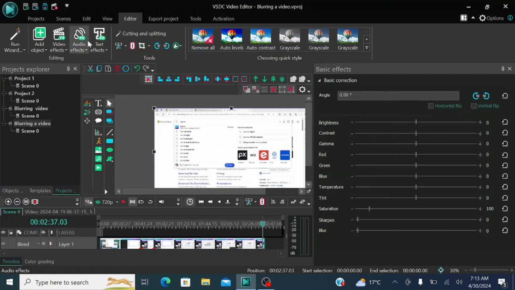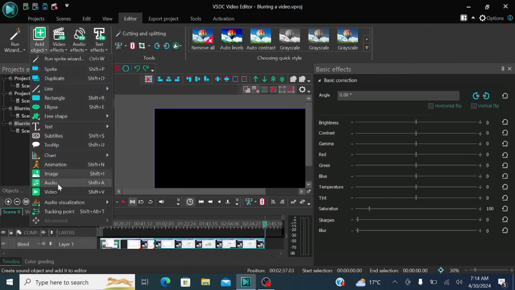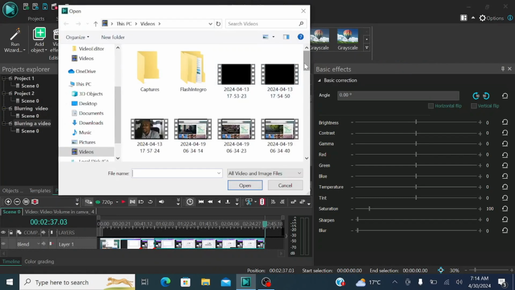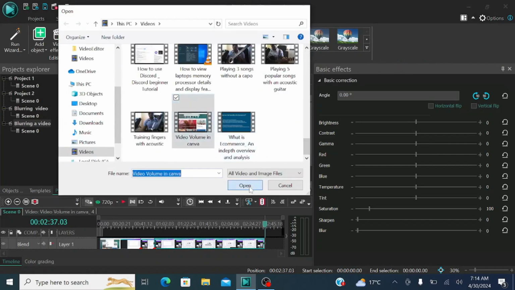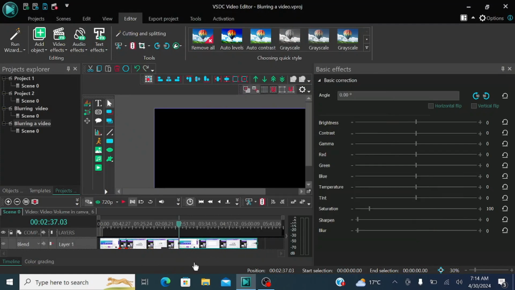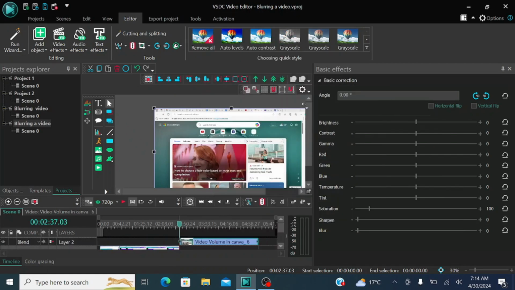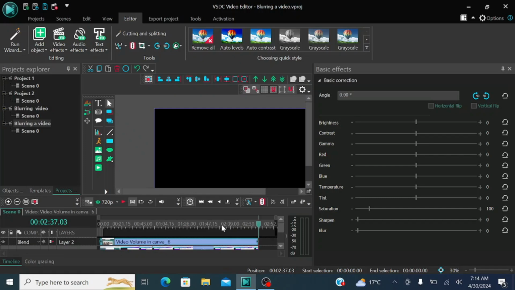Now that's too tiny, it will disturb us with resizing. Let's just pick the initial video that we added here. So we go to the editor, add an object and upload a video, scroll to the bottom and select, let's just use the same video and click on OK. Now if I move this here, let's just drag this here and say I want to move it and position it. Where is the order button? Order, one layer up. Then we're going to drag it at this point in the beginning.